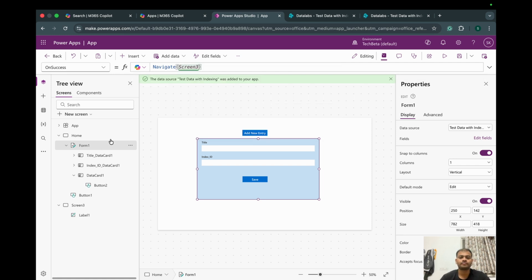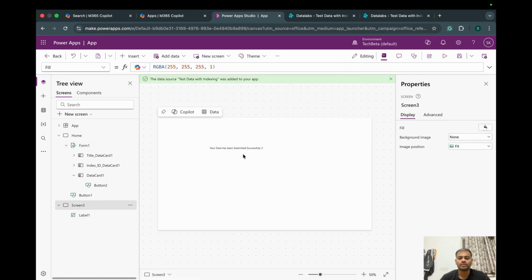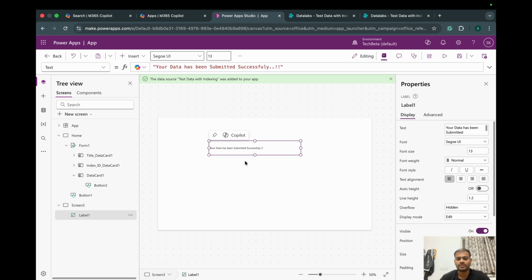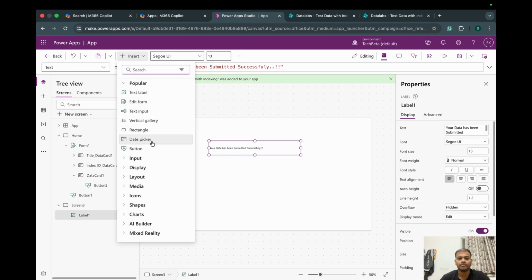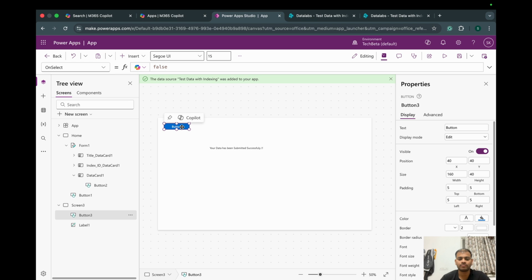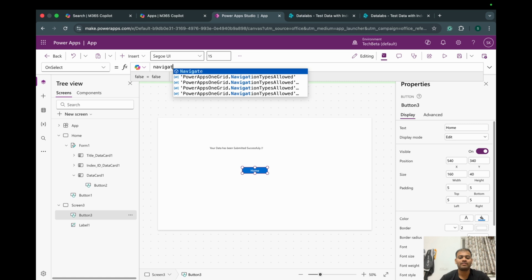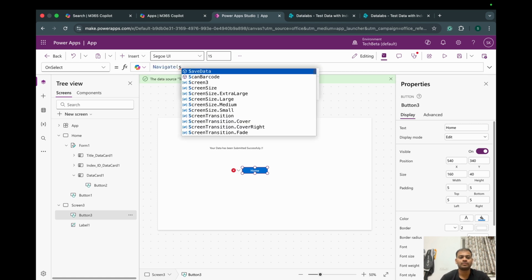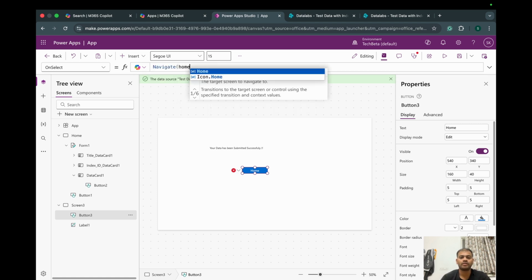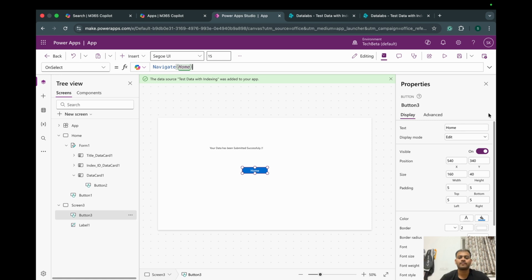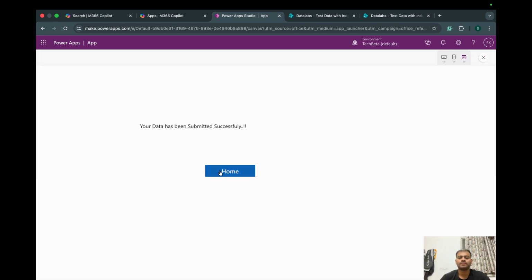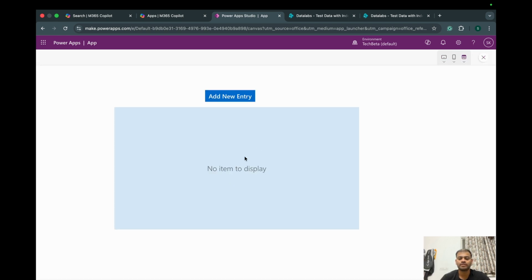If you go to screen 3, the message will show, and I will add one more button that says go to home, and navigate to the home screen. If I play this, this is how it shows.